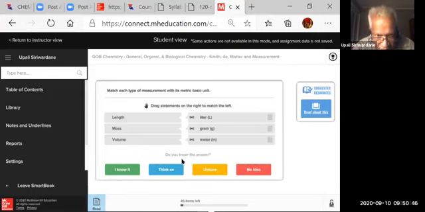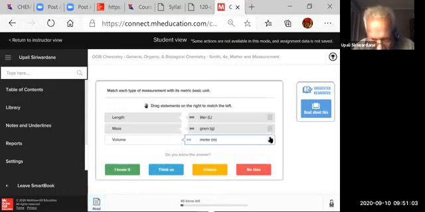For example, match the type of the measurement in metric unit. Length. What is the length unit here? Length is, it's not volume.